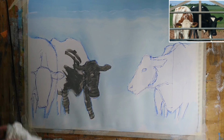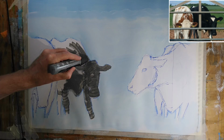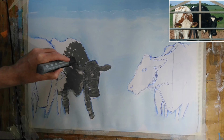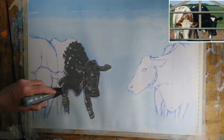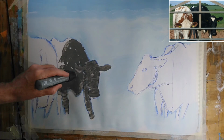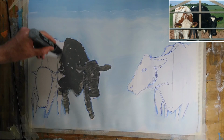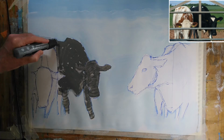I don't know whether that's because I didn't shake the marker sufficiently, or it might be simply that I primed the nib onto paper which is almost vertical. So I'm working a little bit quicker now and a little more haphazardly because I just want to catch all of that pool of paint so that it doesn't go absolutely everywhere. Although I've really just blocked in the body, I'm still going to be sealing the surface. So that hasn't worked quite as well as hoped, but it'll still be okay. Fingers crossed.